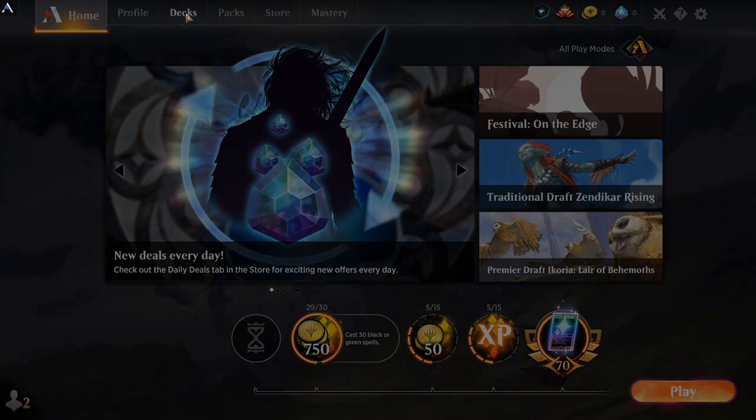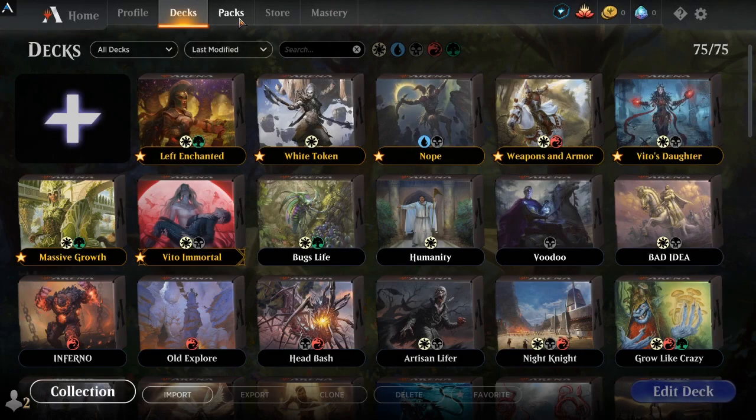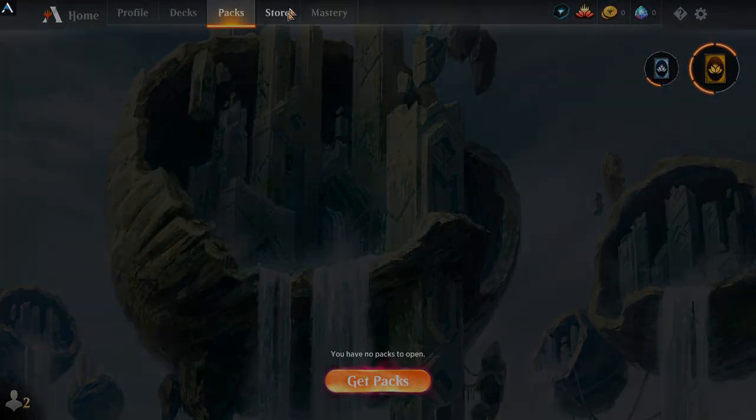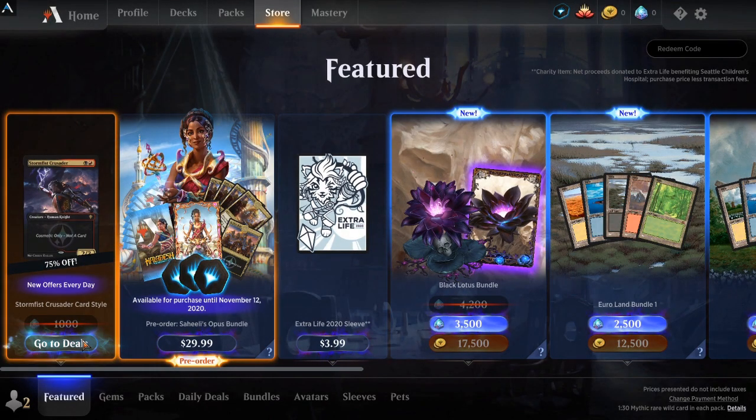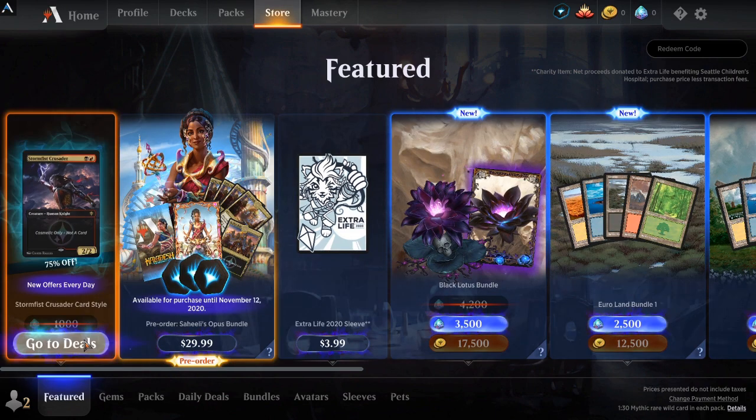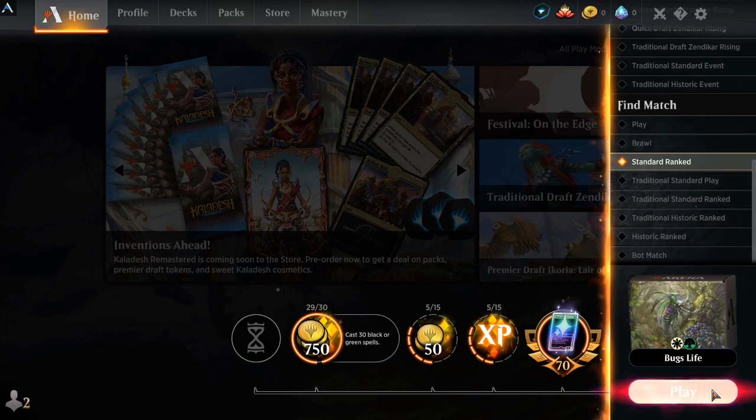So let me tell you a thing I'm running into here. No matter what's going on here at the store, I cannot access daily deals. I know you like to see this, McBash. I cannot access daily deals. I don't know what the problem is. Alright, let's keep going, guys.